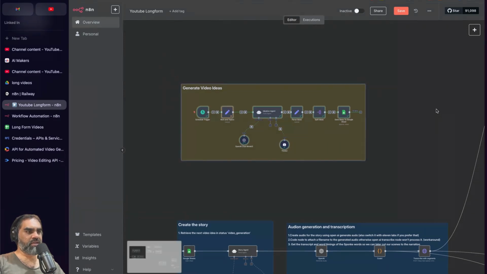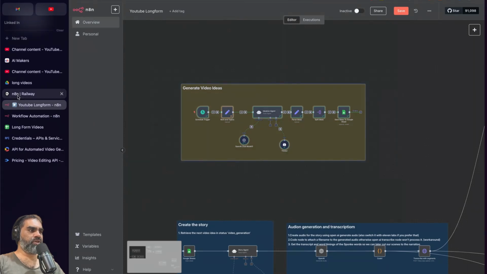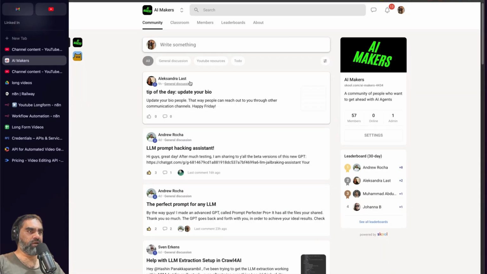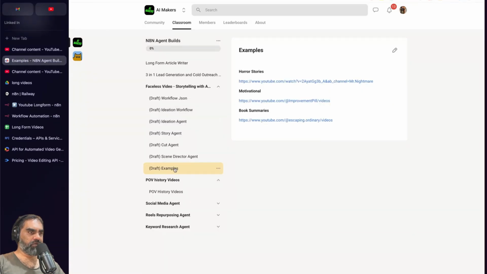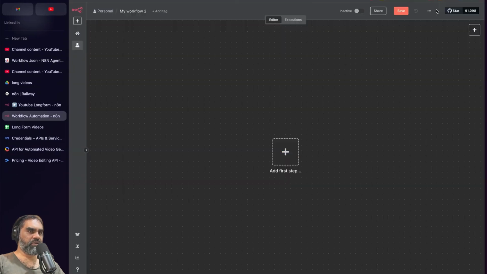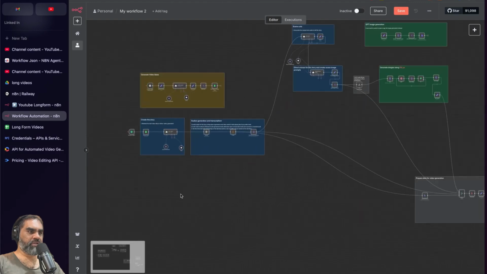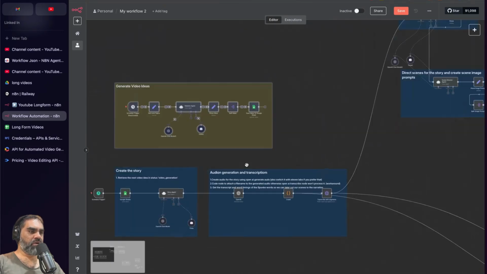You don't have to be that technical to understand it. It's pretty much drag and drop. Besides, if you go to our community, you can download the whole thing by going to workflow.json and downloading this. Download that, and now you import from file and select that downloaded file, and it will be loaded.